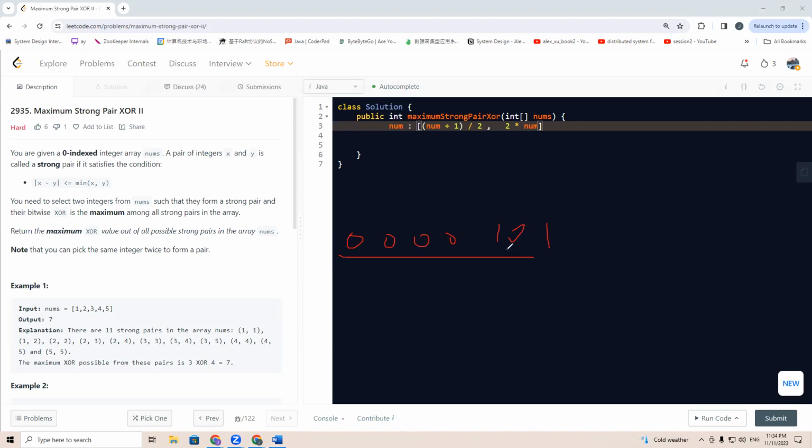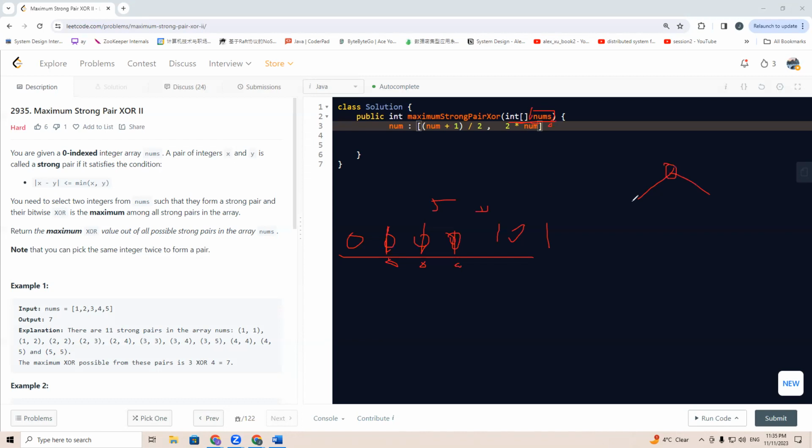So 5 can be represented like this, and every integer can be represented using 0 or 1 at each index. So if we already have this number array, we can create a trie structure.